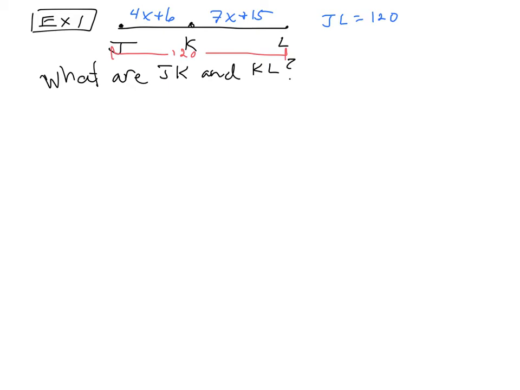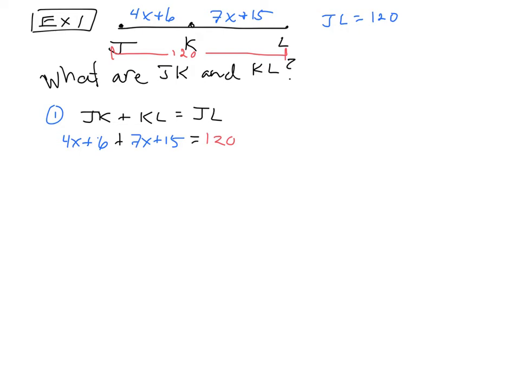So we're going to take the two smaller pieces. Segment addition postulate says, so step 1, it says that JK plus KL, okay, so we're going to take 4x plus 6 and add to that the 7x plus 15, sorry, equals what? Yep, the whole distance, JL is 120. So now all it is algebra. How do we solve?